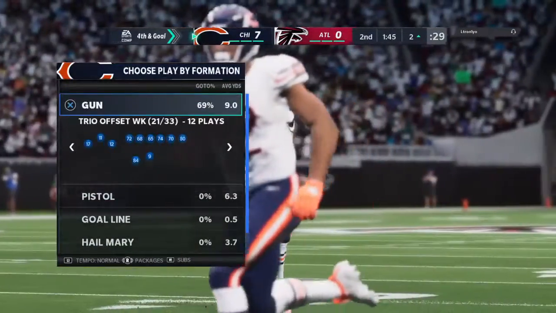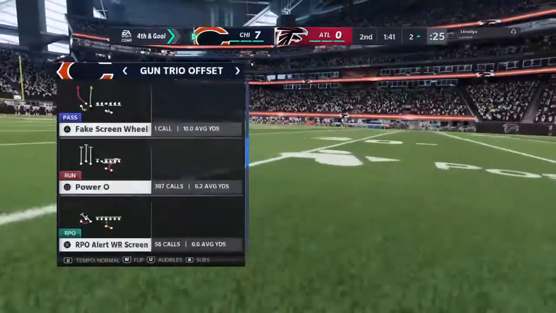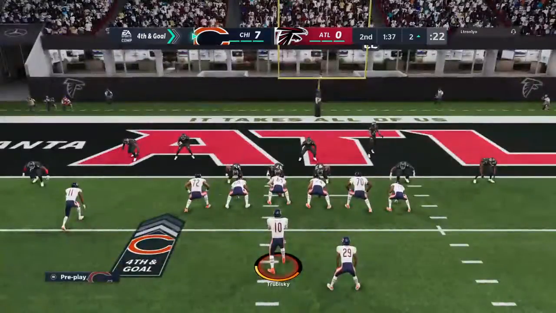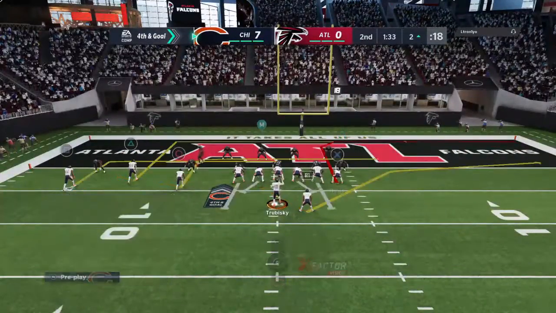One of the toughest skills in football, open field tackling. A lot of times one-on-one against a shifty receiver. He got it done in a nice way that time. Can this defense hold him out? Here we go now. 4th and goal from the 2.